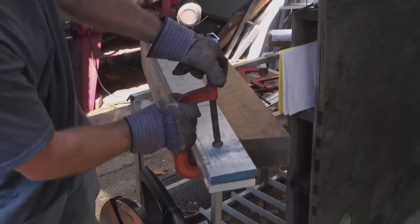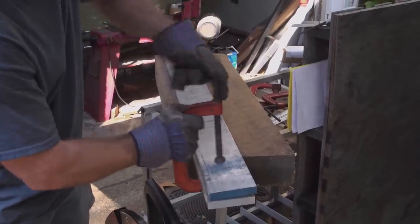So the sword's cooled off in the straightening jig. Let's see if I just performed a miracle here. It's time to open it up and see what's inside.